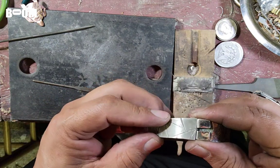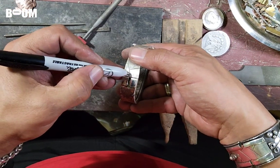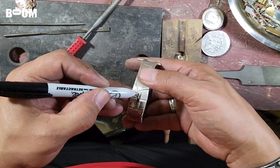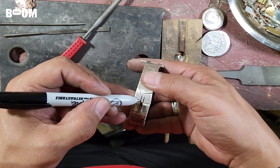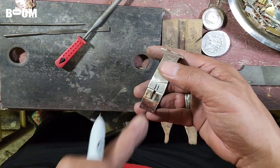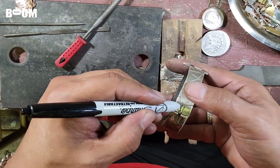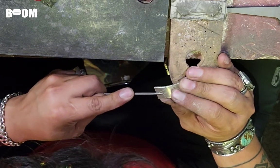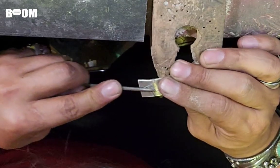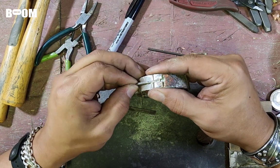Put a little groove right there. I think it's gonna need a little groove right there. Mark. If I need to make an incision, or an indention, I'm gonna start with an indention because I want to take less away than I can. I don't want to cut a big old cut all the way through this. If I can do it with a slope, I'll find out sooner or later. Right here, guys, this is where I'm at. This slides.